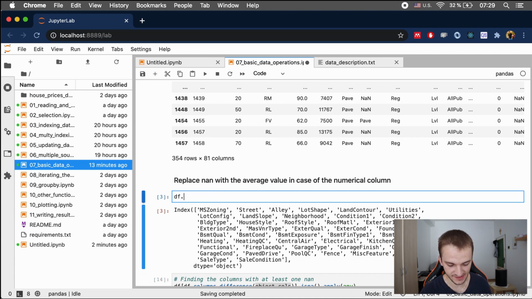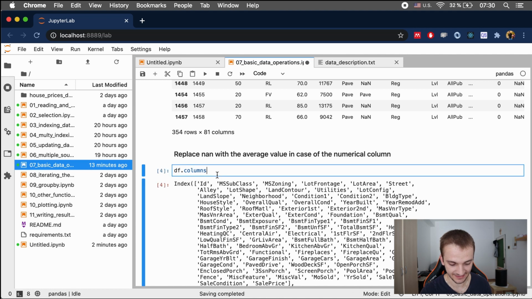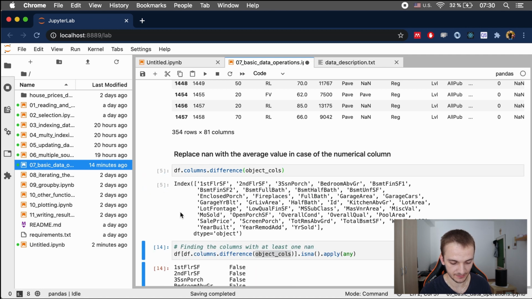When you go to the df columns, you get the list of columns, and now you can call a method called difference, where you subtract the object columns from this, and this will return a subset of it. So these are only the numerical columns because I differenced the object columns from that, right?